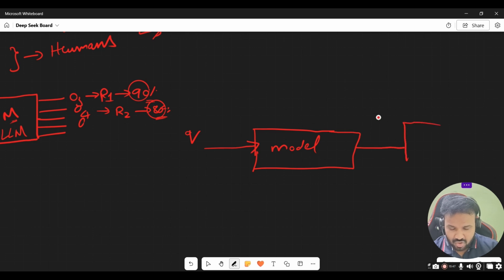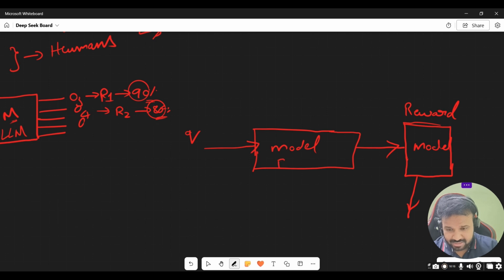Here there is one more model, which I can call a reward model. Of course, there are too many mechanisms in real time, but I'm just giving a high level overview. For now, you can think of this as a reward model, which will give scores for the set of outputs generated by the pre-trained model. This is a pre-trained model.